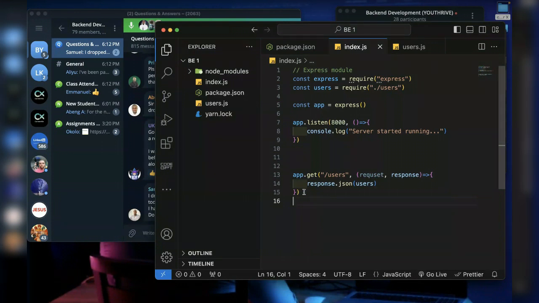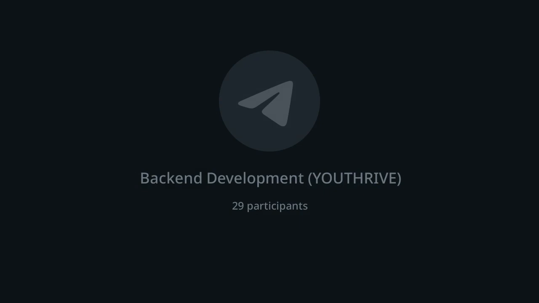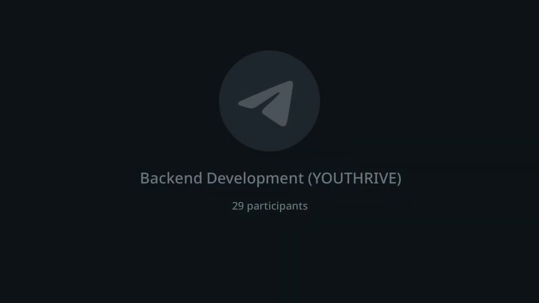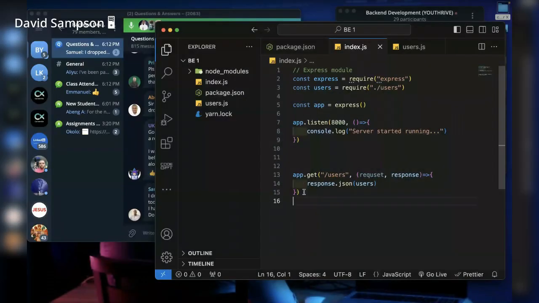Some people see back end to be very difficult, but I doubt it. Back end is very, very simple. It's even simpler than front end. I don't know why people rush to front end first and leave the back end. But what I'm simply saying is back end developers are not enough, and there is no software you build without the back end. The back end is needed for every software. So if you are good, let your goal be that you can handle the back end. The moment you can handle the back end, whatever resources you put in to learn this is not in vain. That's all I have to say.